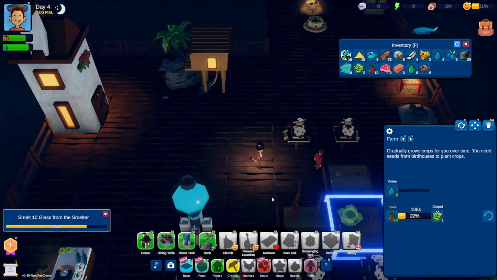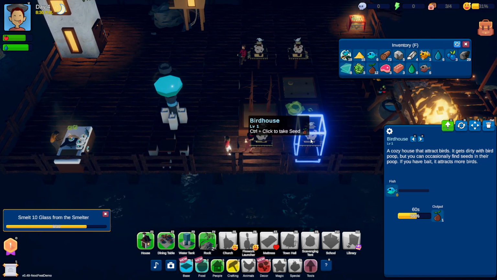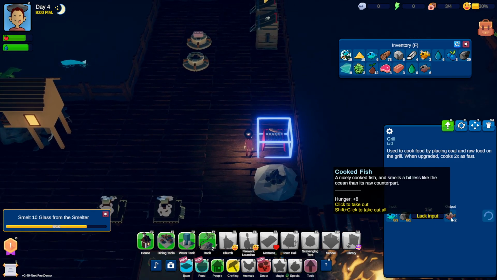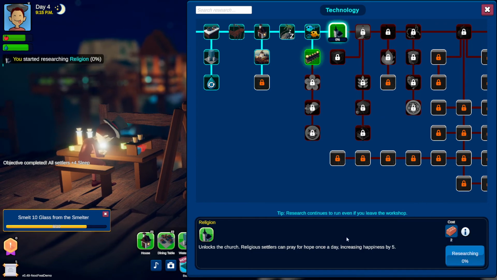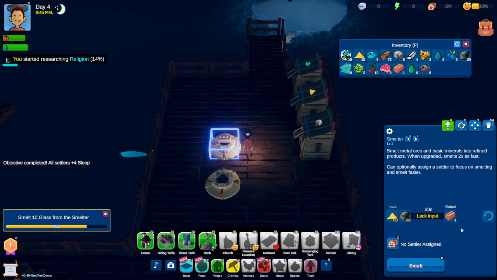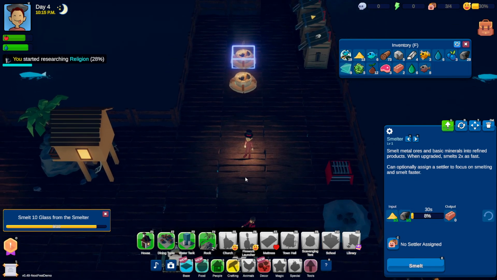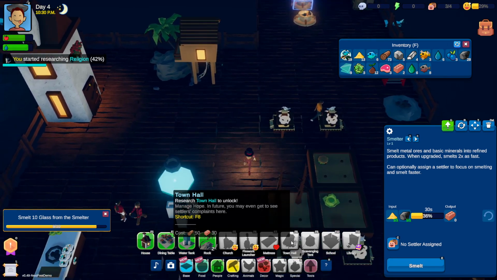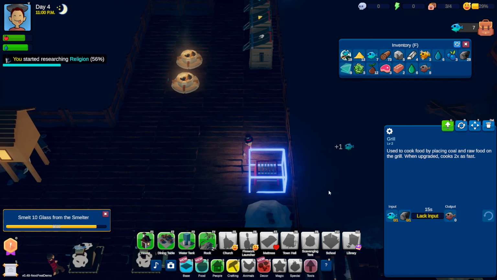Alright, we've got crafting, we've got housing. Very good. Keeping these full. Alright, so we come here, we come to research. We're going to start on religion. This is going to take a lot of bricks. So we're going to come here, still smelting glass. As you can see, things will take a while, but you just do this research. And things keep moving along.